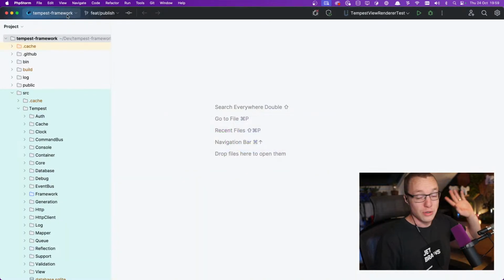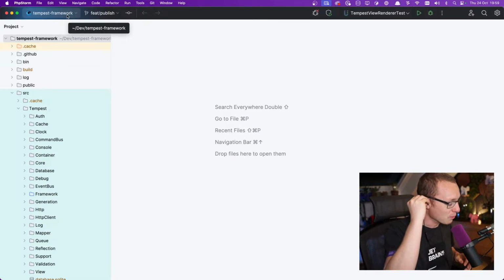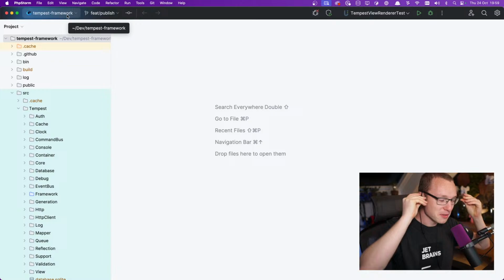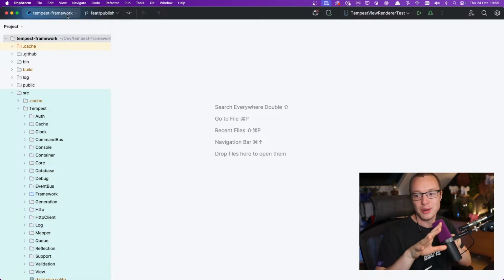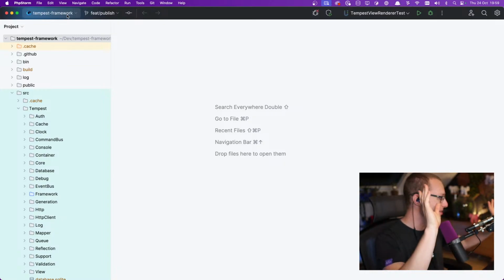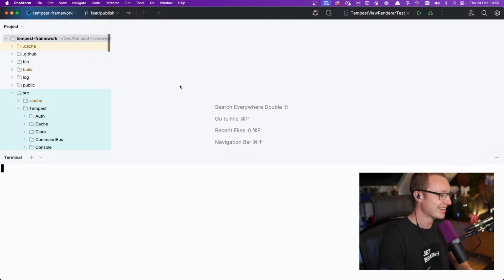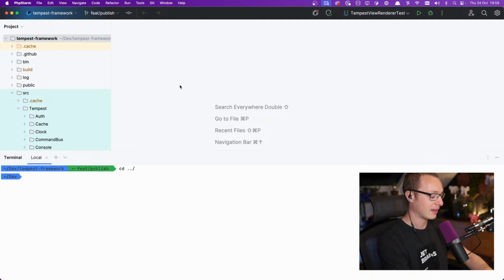So what I want to do? Okay. I want to build the simplest one pager imaginable, but I want to overcomplicate it, and I want to build event sourcing from scratch with Tempest for a one pager. Let's just start with it. I'll explain a little bit while I'm going here. So I'm writing a book, as you might know, and I want to build a landing page for that book.